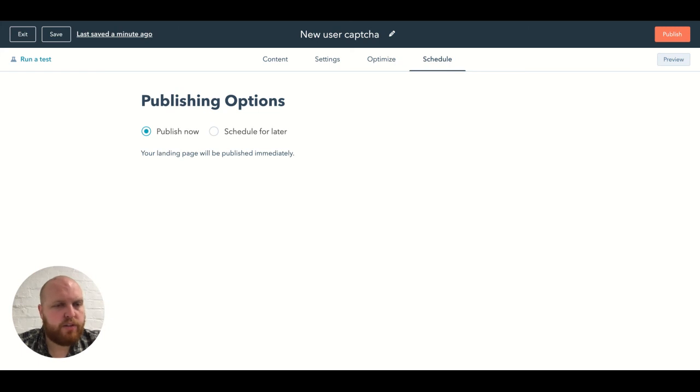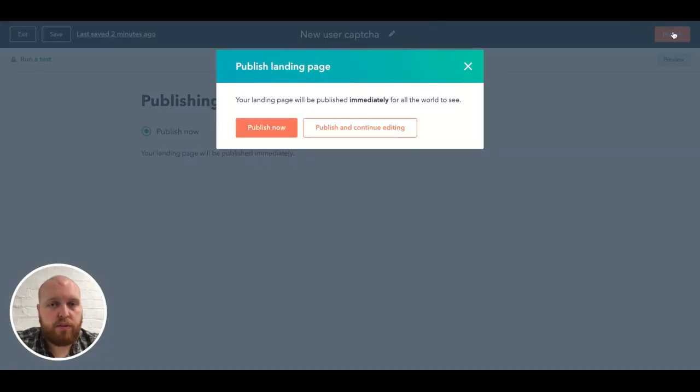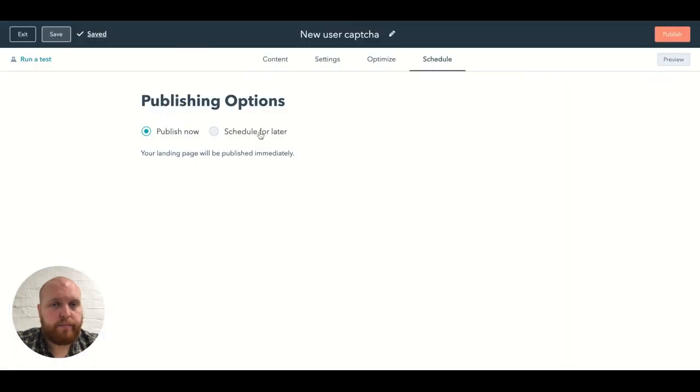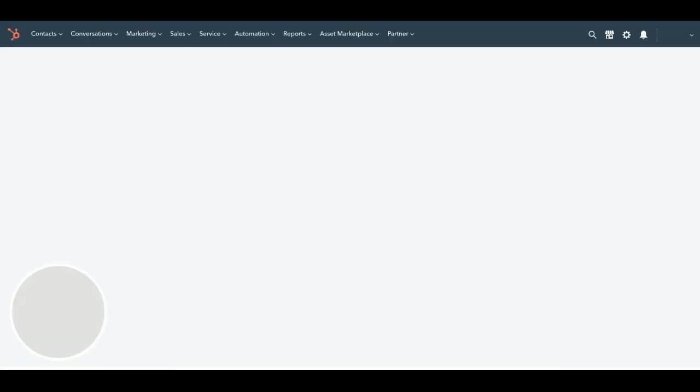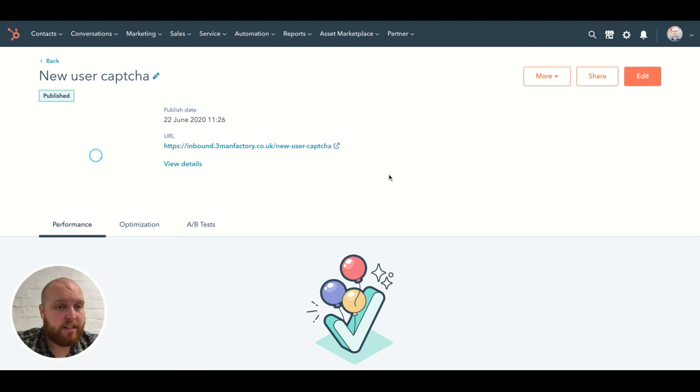Do you want to publish this page straight away? Do you want to schedule it? Is it part of a campaign that's going to be kicking off in a month's time and on a specific date? In which case you may want to schedule it if it's got some sensitive data on it, or if you're measuring a success from something from a particular period, schedule it for a date. For the purposes of this, we'll select publish. And that's the page live.